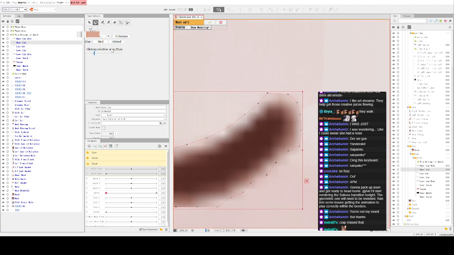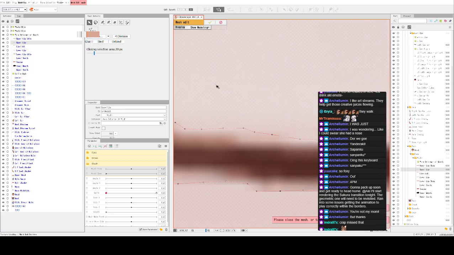This part looked a little weird. Seriously, how is the mesh not open? Not closed.